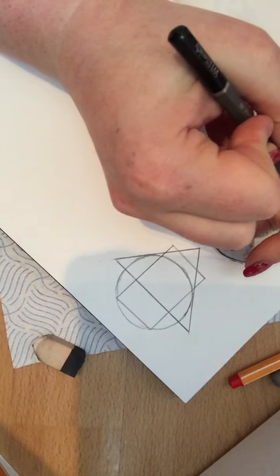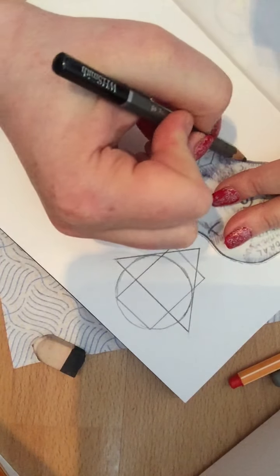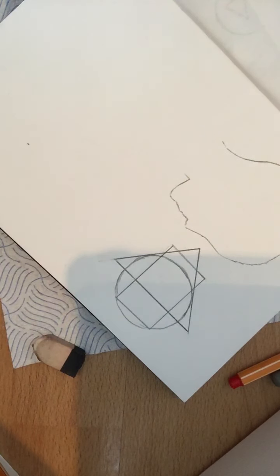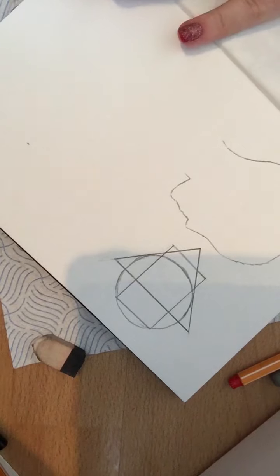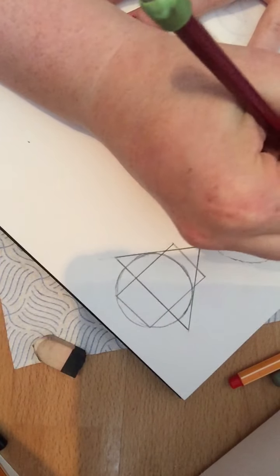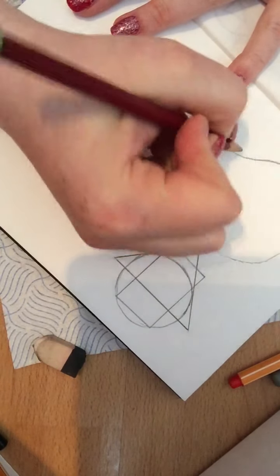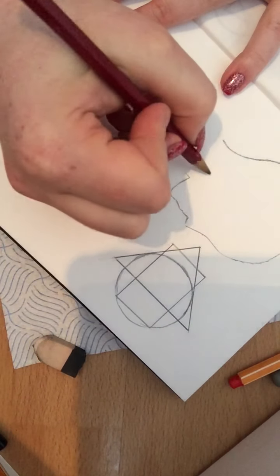I'm really using the wrong kind of pencil actually, it's quite smudgy, which is a pain. But as you can see, that's literally all you have to do, and then you've got the outline, and to be honest with you, that's the hardest part. I'm going to leave it there and just draw it normally. Even if you have done that, I would go around it just to make it a little bit better like this. And then just add the little bits in.